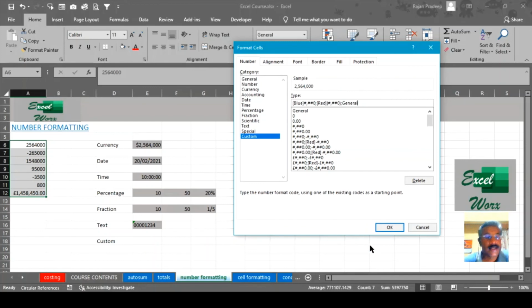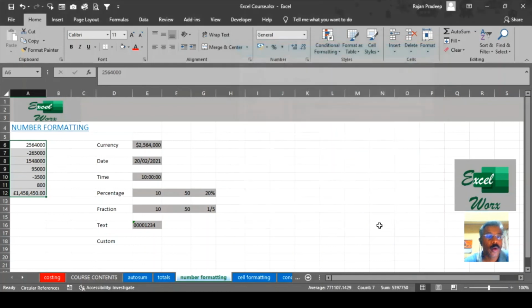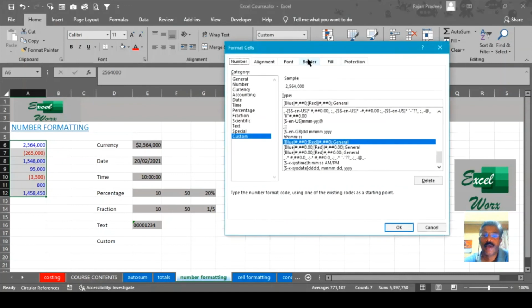So when you do that, see what happens here. You've first of all come here, you've highlighted that, and that is a range of formatting here. So you put in the way that you want it to be formatted, and then I'm clicking OK. See what happens. I've got my positives in blue, I've got my negatives in red and within brackets. There's one more thing I'll show you here, that is to accommodate zeros.